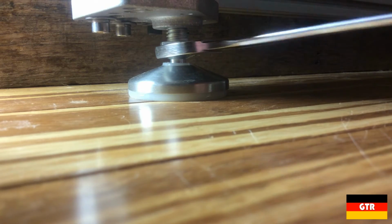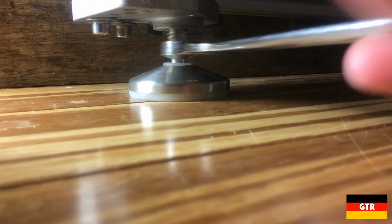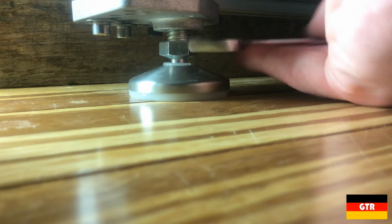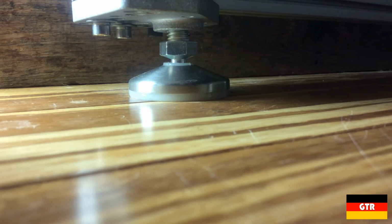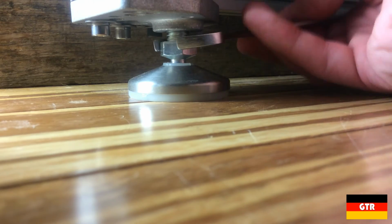Sorry, I don't have any heavy-duty projects to test these on at the moment, but I did have these leveling feet on a table that I built that needed to be adjusted slightly. I was really surprised at how easy it was to turn these with the Stahlwille wrenches, considering there are several hundred pounds on this table. I think the lower weight and the extra length of the wrenches really helps for these large fasteners. I remember using an adjustable wrench on these before and it took significantly more force.